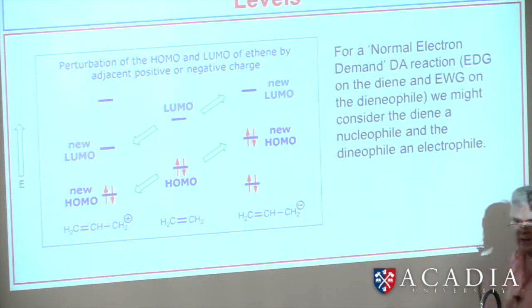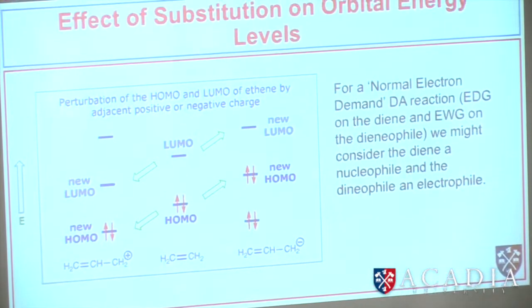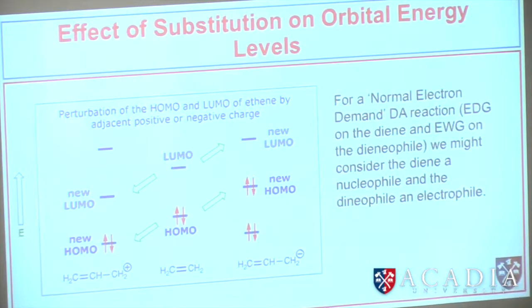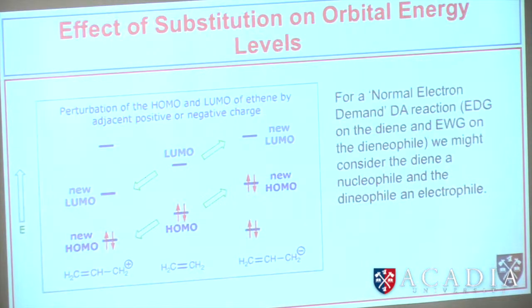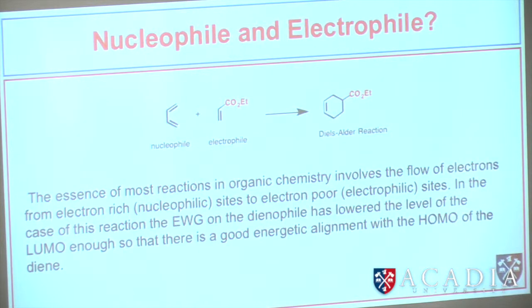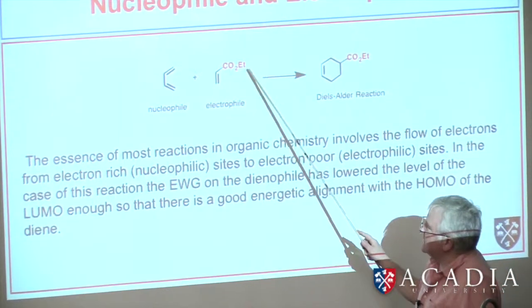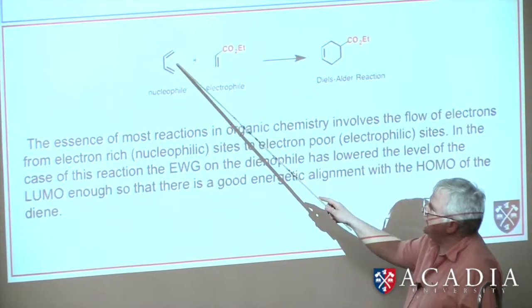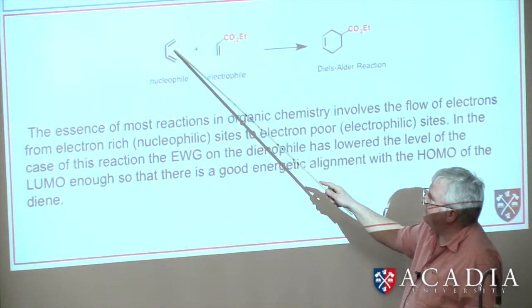What we require when we do a reaction, remember, just like when we talk about Lewis structures and all that, so here's a reaction. We can think of this as being our electrophile. It has an electron withdrawing group on it. We didn't do anything to the butadiene, but it's our nucleophile.